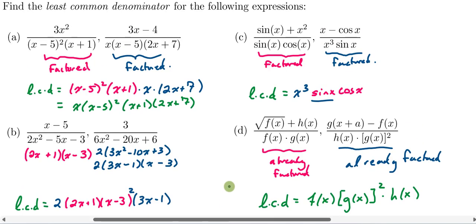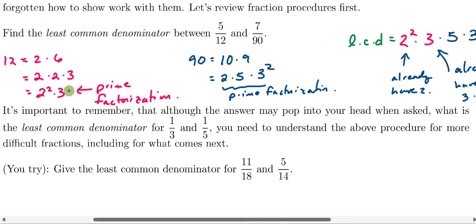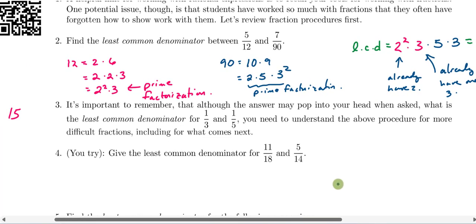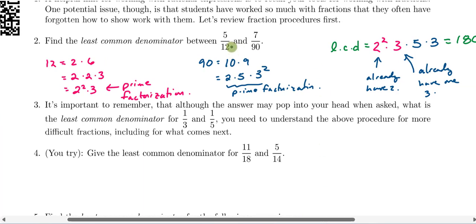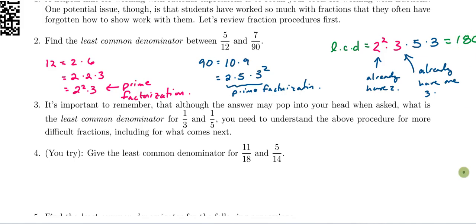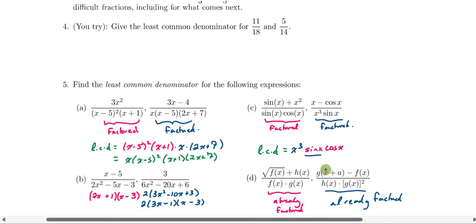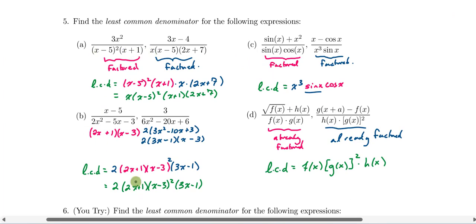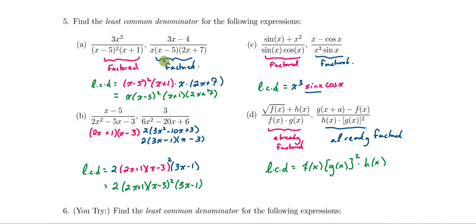You can see that structurally nothing changes from this first problem where we wrote out the least common denominator. Let me zoom out a little bit. The least common denominator between these two numerical denominators, we found it to be 180. And then what we eventually had over here, it's the same process, but you can see it certainly gets messier and a little bit more muddled when we're using expressions that are more than just constants. So take a look at that. Let me know if you have any questions.